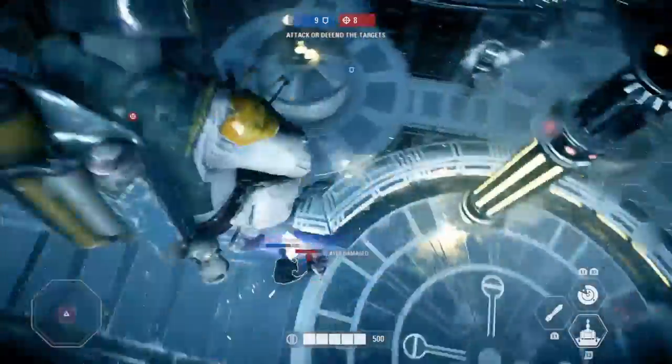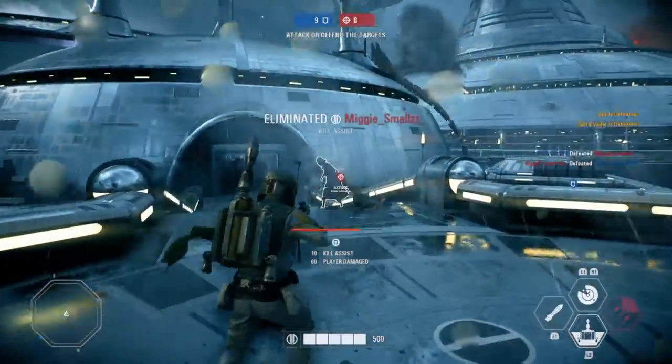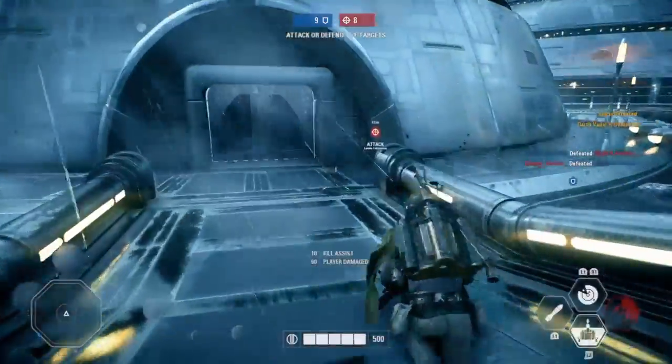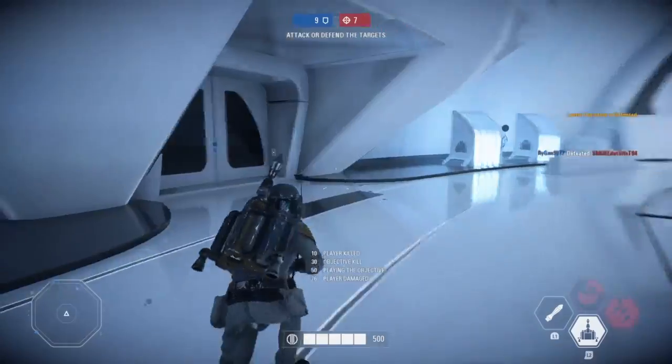So the first one, they reduced the amount of score and battle points gained, oh here it is, by using the Disruptor Shot mod for the NT-242 when using it against vehicles. So that's just overall all vehicles. So yeah, there we go.